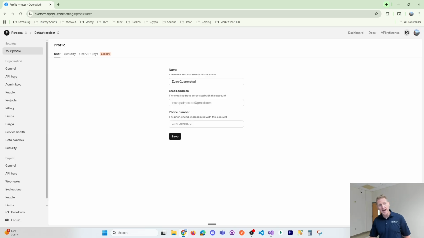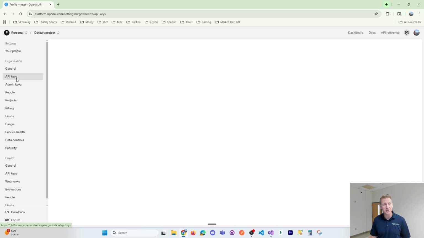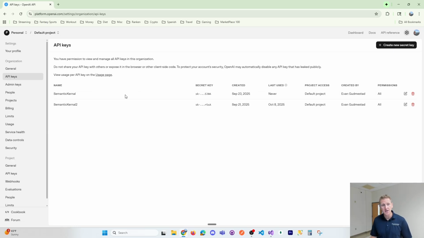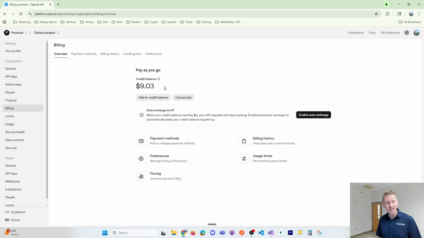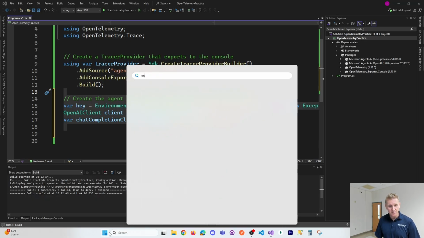If you've been following me, I do this every single time. You need to generate a new API key. This is a private key, so I can't show you the full thing. What I prefer to do is store this in a Windows environment variable. So you will create a new secret. You will add to your billing, which I can check out. I'm down to $9. I spent $10 and I've spent $1 worth of tokens on this API key. It's pretty cheap to learn, so I recommend doing that.